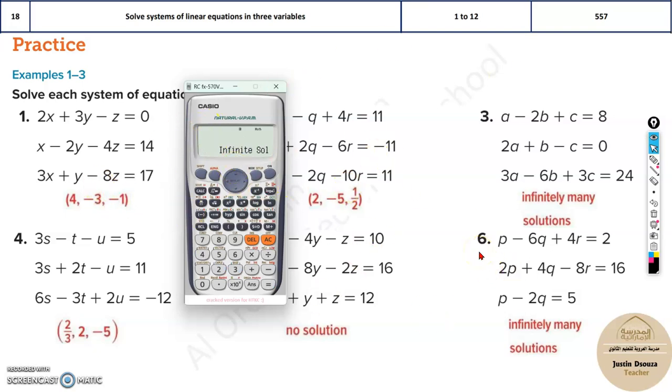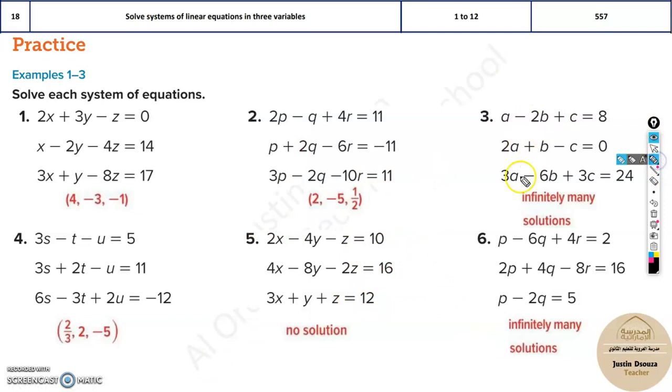Because in this calculator, if you do it in a physical calculator, you'll get a math error. Even for this, and for this, no solution also won't be appearing. It'll be a math error. So what do you do then? Simplify these equations. You should at least try to match. Now, when I look at these, I can assume this and this looks similar. Let me solve them. If I solve them, try to make the first variable equal to this. All I need to do is divide it by 3 over here. I did not use this equation because it was a 0, and it's simplified. So leave this off.